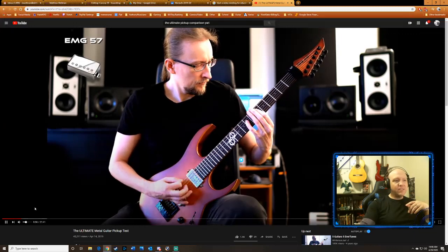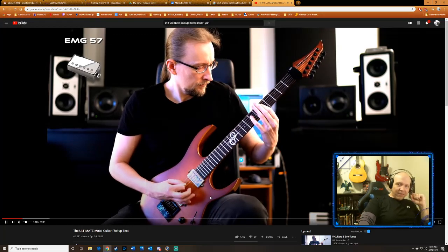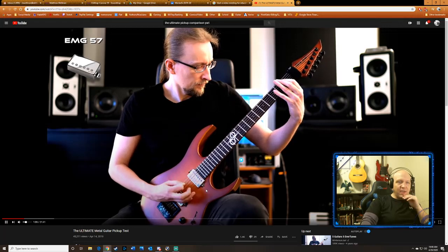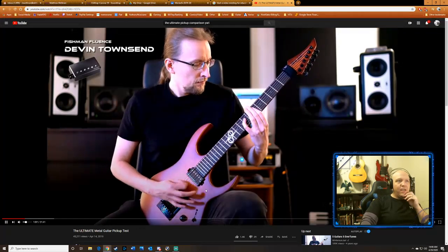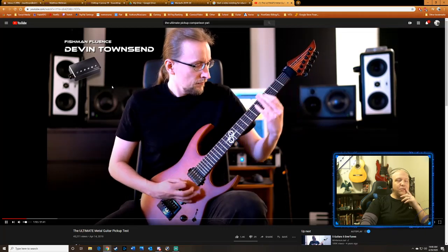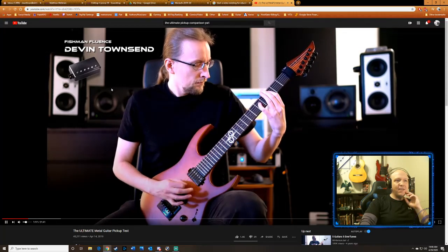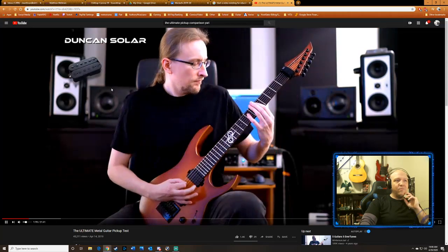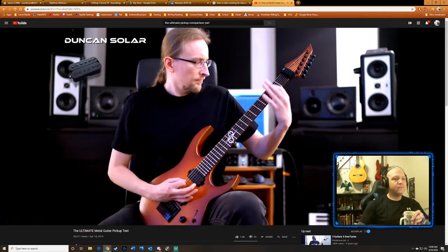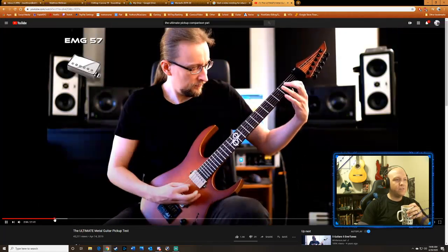And he's playing with the same setup. You see down here, he's got that Evertune bridge. What's interesting about that Evertune bridge is it's not a tremolo, so you can't do any of that other fun stuff with it. And actually, I like these Devin Townsend pickups too, but those are my two choices. This one has a little bit more high end, I think. I don't know. I like it. Let me see. He changes riffs here.